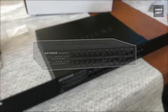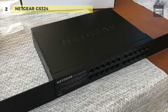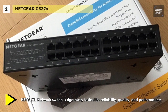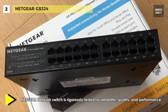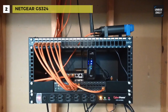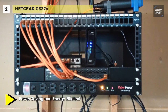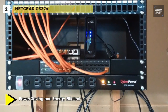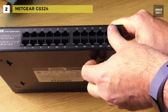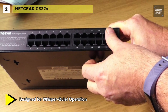The next product on the list is the Netgear GS324. This switch comes with 24 Gigabit ports and a highly durable, robust build that includes a metal housing. It is also equipped with numerous features, which include energy-efficient Ethernet, QoS, AutoSensing, AutoMDI-MDIX, and a lot more. It complies with IEEE 802.3AB/AZ/P/X/U/I standards and comes with a fanless design which guarantees silent performance. Another advantage is that it uses non-blocking switching architecture for maximum throughput and energy-efficient technology for power savings.